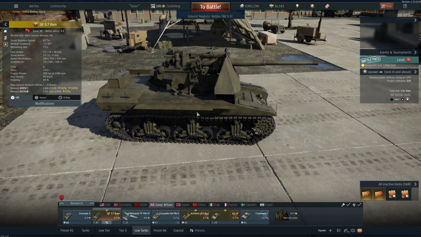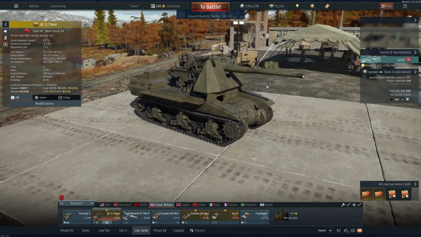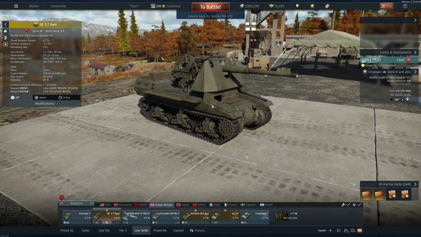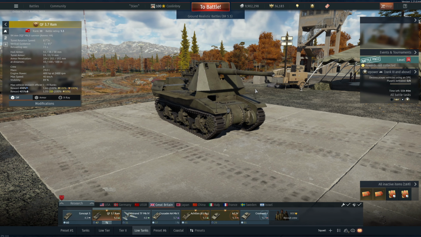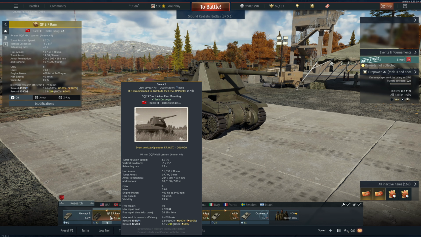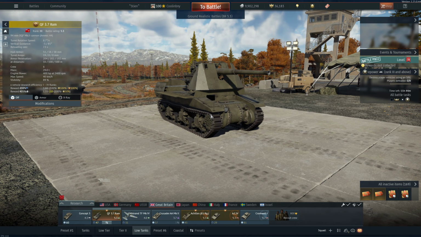But as with anything else, likely over time, we are to see the price go up as the amount of these on sale decreases. Now, that being said, let's get into a few matches here. This is a very unique vehicle. Eventually want to do something on the Lorraine 1.5, but regardless, we saw the QF 3.7 Ram, which is itself a very interesting premium vehicle and should be a very fun thing to use. That said, let's get into a few matches.